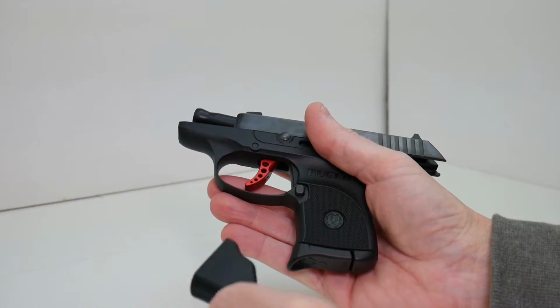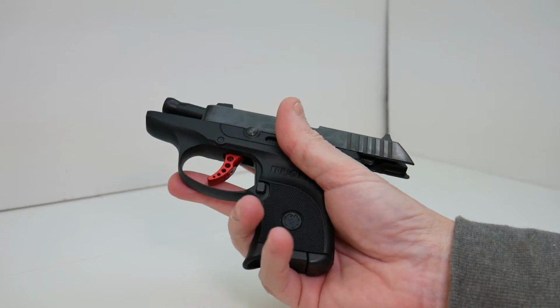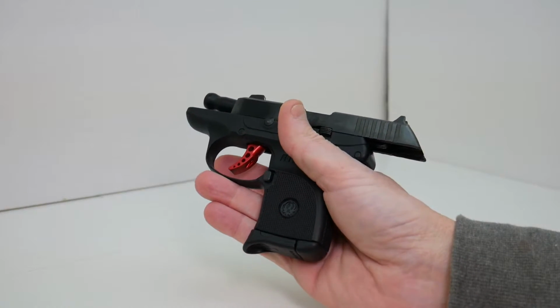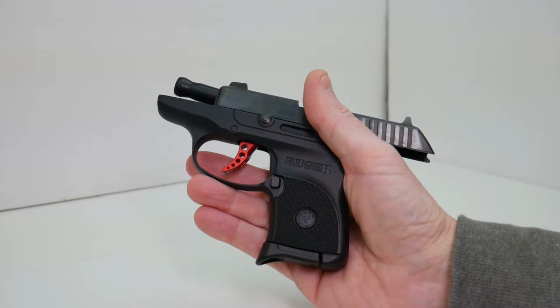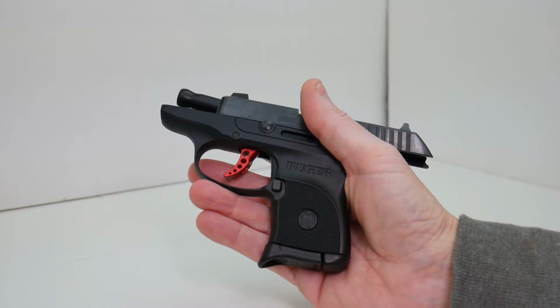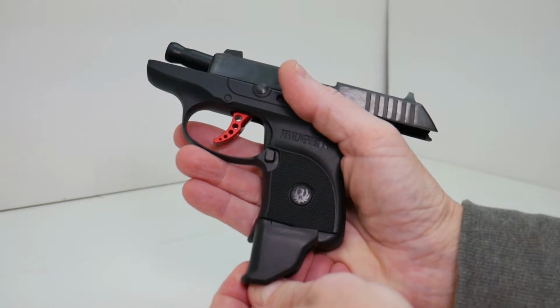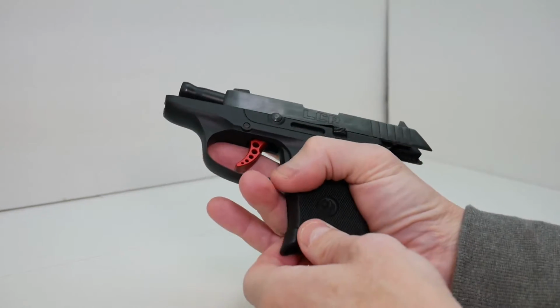So that's why we're looking at grip extensions. I prefer to have all my fingers on this to get a good positive grip. The extra length is not an issue for my concealed carry purposes. Your concealed carry purposes may vary, so do keep that in mind. This is substantially longer. This is a 1.25 inch grip extension.